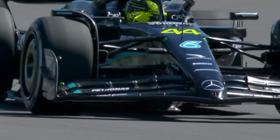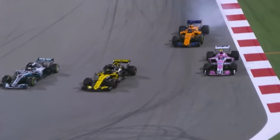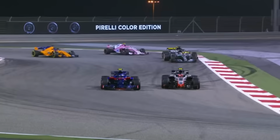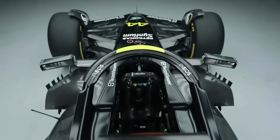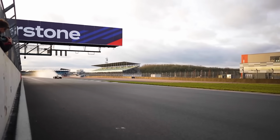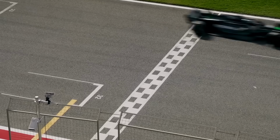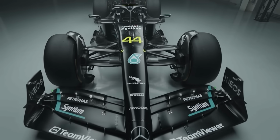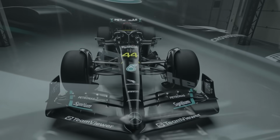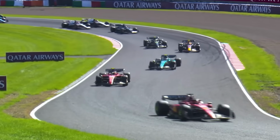It will make it more difficult for the drivers in front to defend going into corners, with the less dirty air. Plus, braking zones will be much better, because now it's more reliant on how steady you are on the pedal, but also the harder you hit the braking zone, the more efficient it will be for you. With more downforce, it's much harder to overtake in high-speed corners. That's why tracks like Suzuka get very little overtaking, with the exception of turn 1.